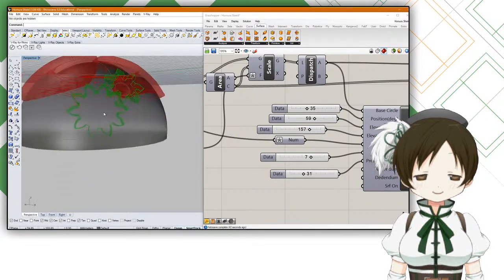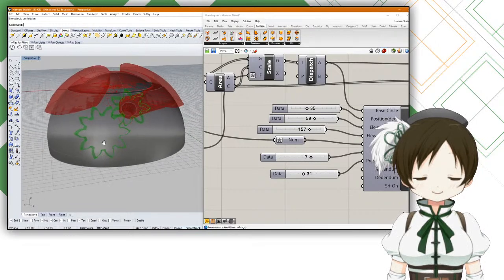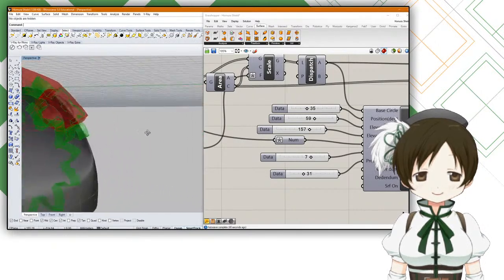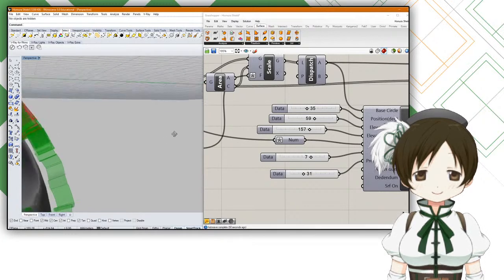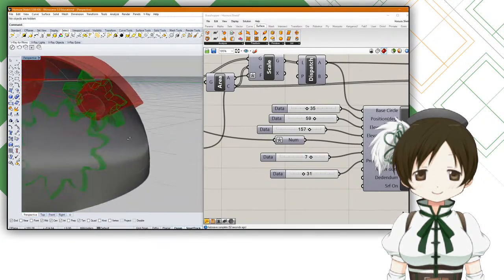Still about verticals, that's fine. Well, I wonder how we can do this by hand, so to speak.